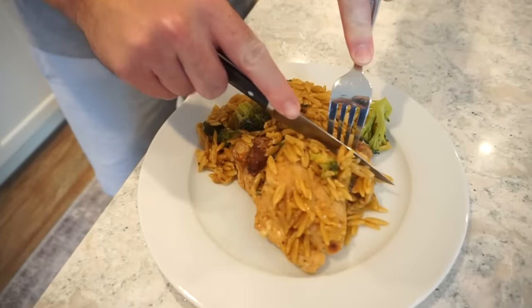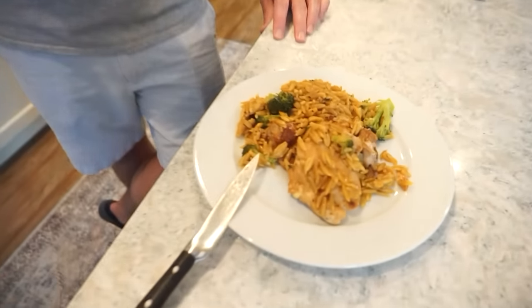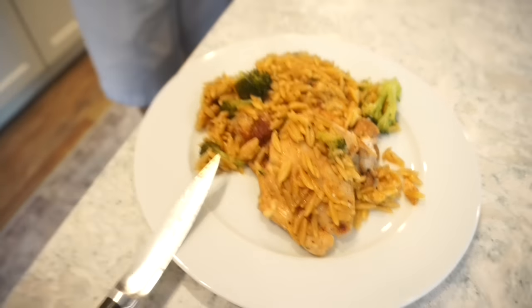It's good. You've already had a sampling, huh? I had to take a bite. The chicken is cooked so perfectly, and that broccoli got so tender. Delicious. That is good. Now, I will say my only critique is I need a little sprinkle of salt. I feel like it could use a little bit more salt. The only salt I put in there was from the blend, and that's a lot of garlic and pepper. One tiny sprinkle of salt, and this would be magical.